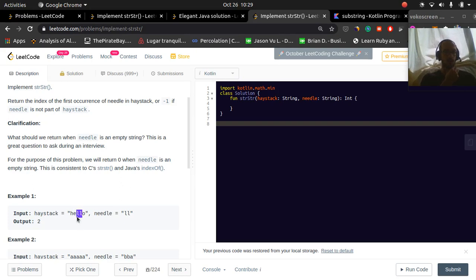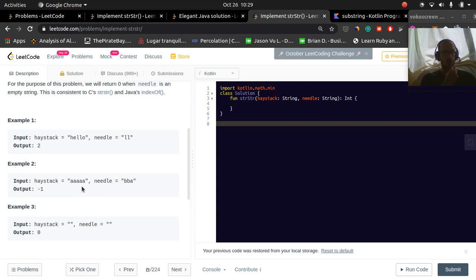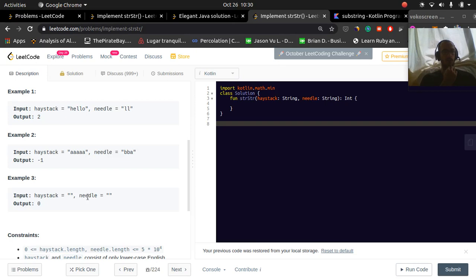The first L's index is 2. In this one, we're checking for BBA. We loop through the whole string and we do not find BBA, so we return a -1. In this case, if needle is an empty string, we're just going to return 0. So, okay.